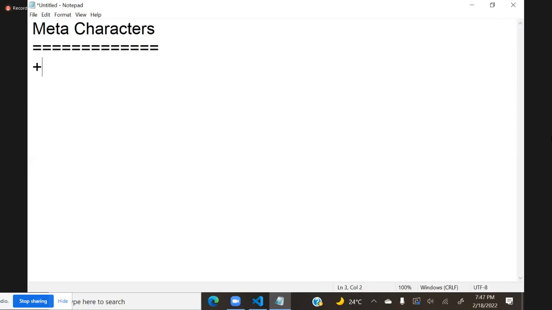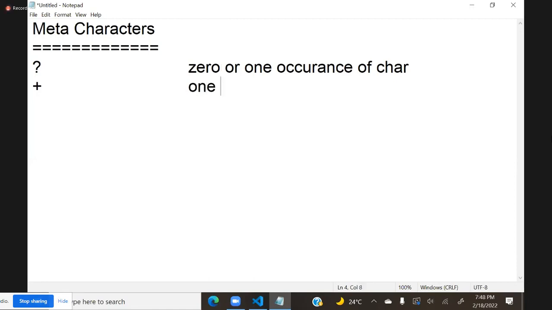One is plus, another is the question mark. Question mark is zero or one occurrence of a character. Plus is one or more occurrences of a character.